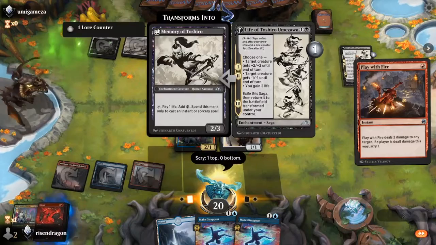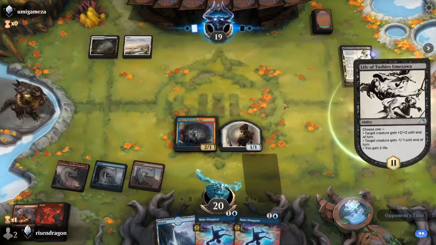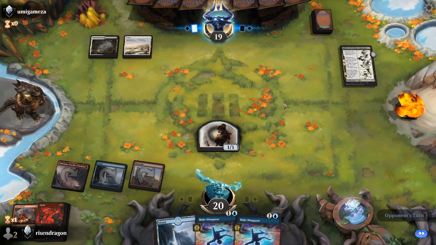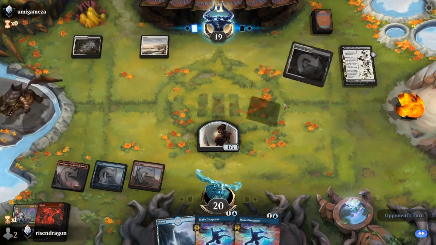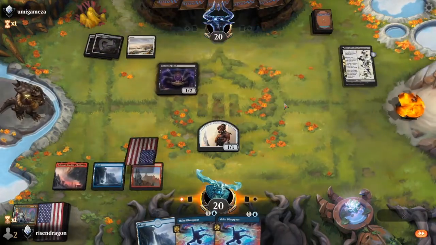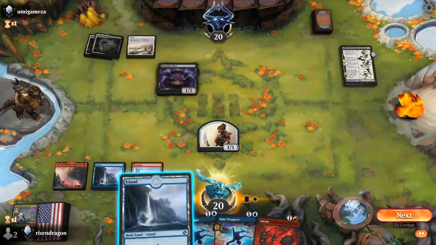Well, that was a dumb move, because... You're an idiot. Total misplay. You get spot removal for basically free. For 2 mana, they get 2 spot removals. Oh, okay, that's fun. A braid is gonna come next.